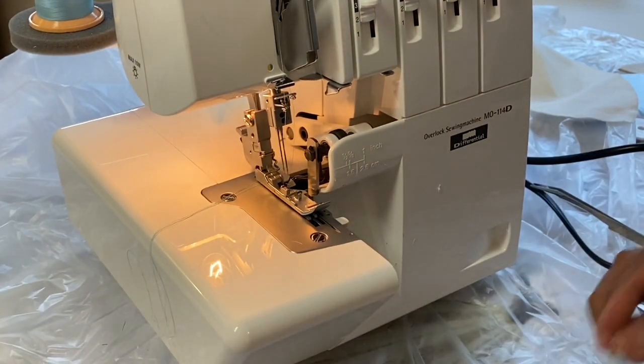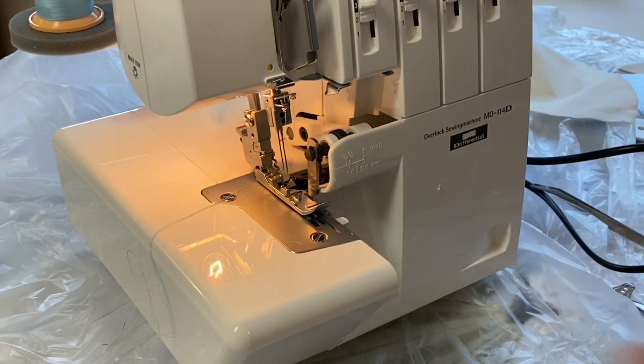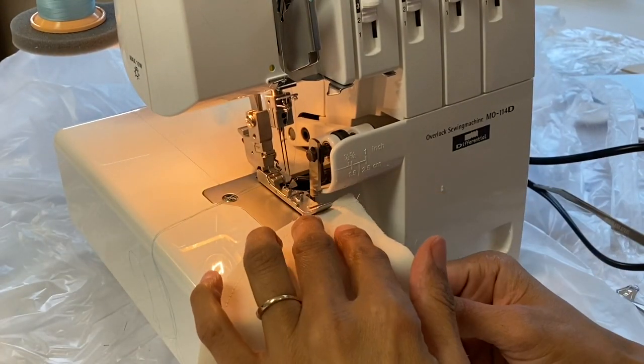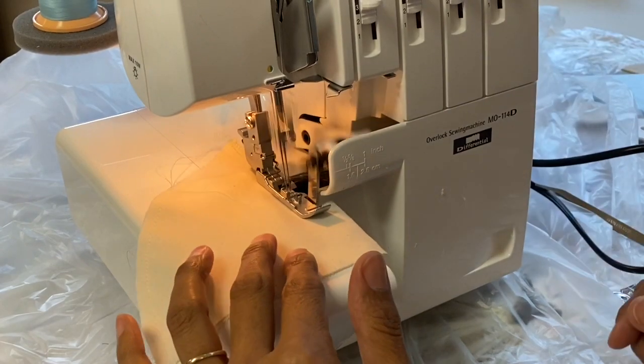So let me give you some pros and cons, my pros and cons about this machine. It's quiet, relatively quiet. Doesn't bounce around.